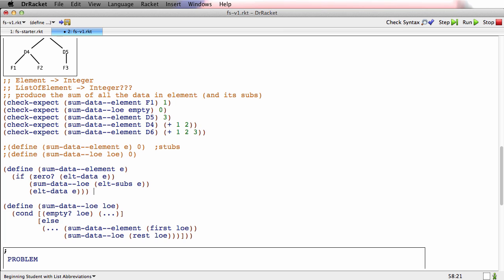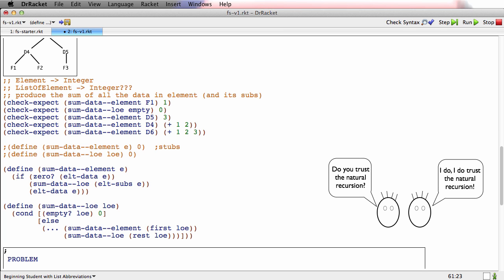Now let's look at sum data LOE. Well, the sum of an empty list of elements, intuition plus this example here, tells me is 0. And otherwise, when you've got mutual recursion, you've got to, in a big way, trust the natural recursions. You've got to trust the natural self-recursion.